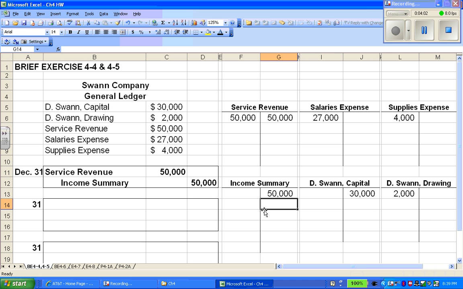All right, my next step is to close all the expense accounts, and I have them here, salary expense and supply expense. Those are the accounts I need to close out. They normally have debit balances, and we have it reflected here. If I want to zero them out or close them out, I need a corresponding credit for that amount. So for salary expense, I want a credit of 27,000, and supply expense, I want a credit of 4,000. And then what I'm going to do again is throw these expenses into the income summary account. So let's first reflect our credits.